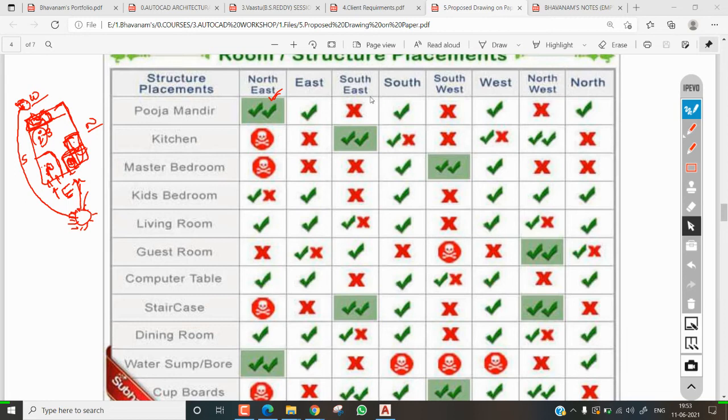And coming to the kitchen, also southeast, right? So the southeast, and see the southeast, here I need to place it. And after that, the master bedroom, we need to provide in the southwest. Okay, and coming to the kids bedroom, it's a danger, and if it is a danger, we don't need to provide it. Even if you go to Vastu Shastra experts or anyone, no one can suggest you to place a kitchen in the northeast.